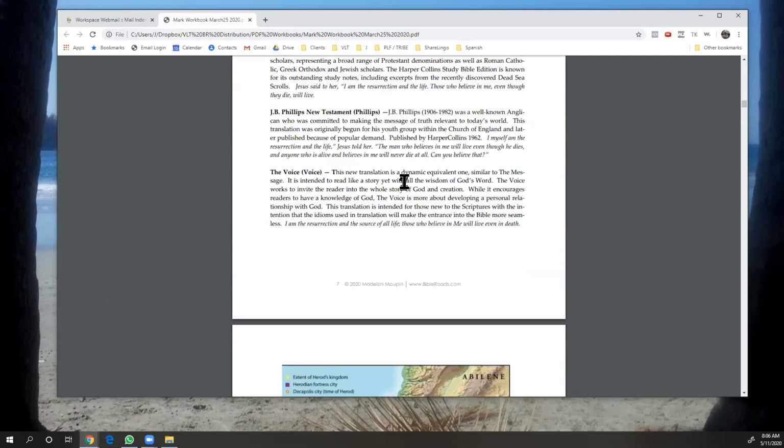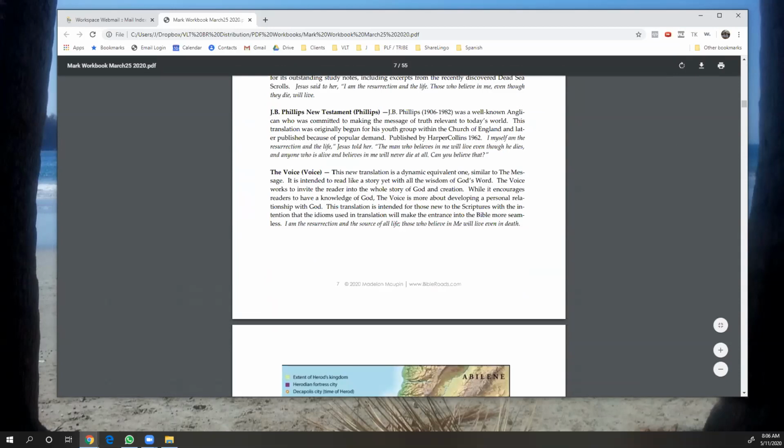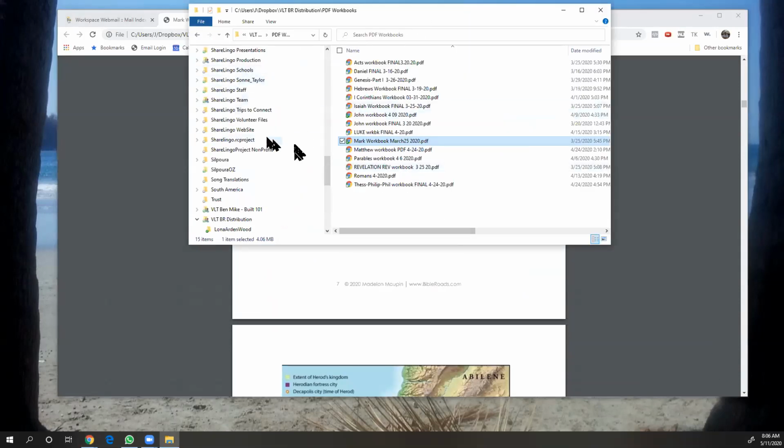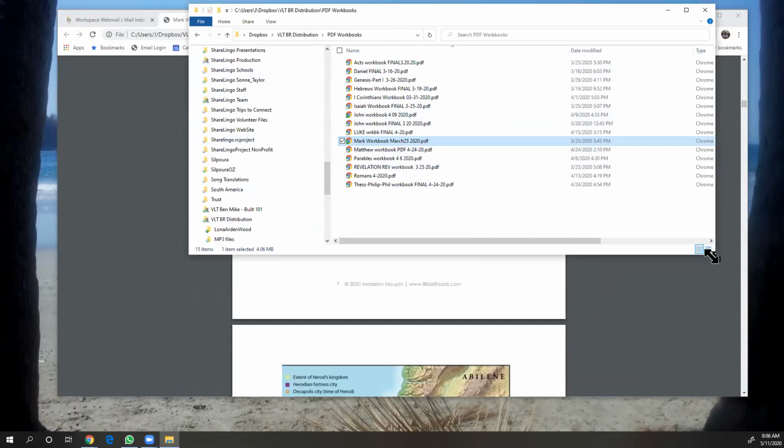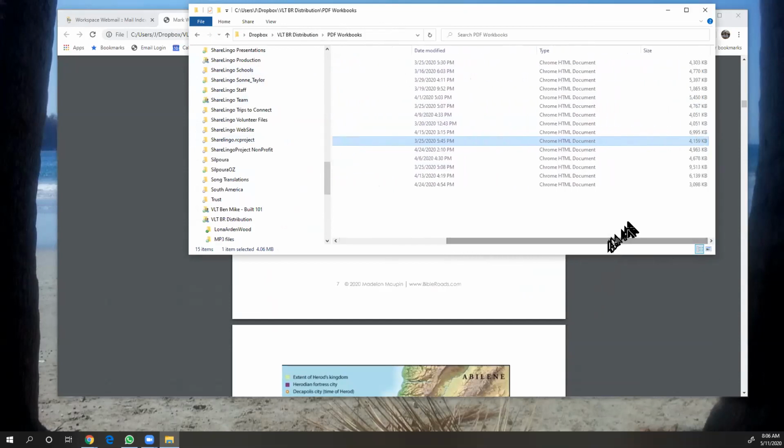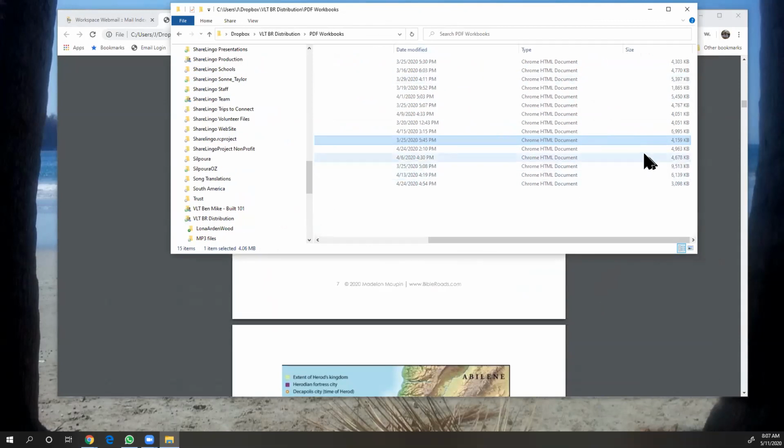And so if we look at this file on Dropbox, this is a Dropbox folder. If we look at this particular file, you'll see that it's 4 megabytes, all right? Some browsers will handle that, some email programs will handle that, a lot of them won't. Because this file is large, some of these files are close to 7 megabytes of hers, we don't generally email the actual file to people.